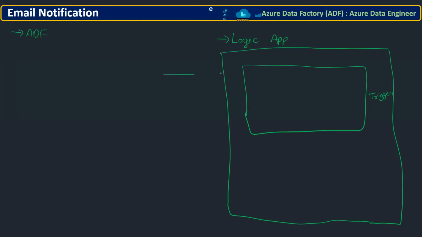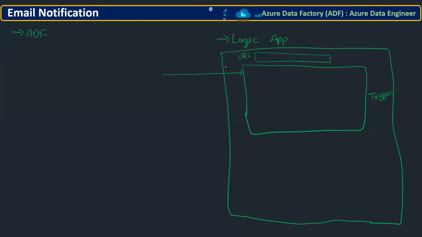You are going to call this Logic App externally. To call this Logic App externally, you need to have a URL, and that is what it is going to generate. The Logic App URL is not yet generated the moment you create it. Let us see when it will be generated in the discussion.